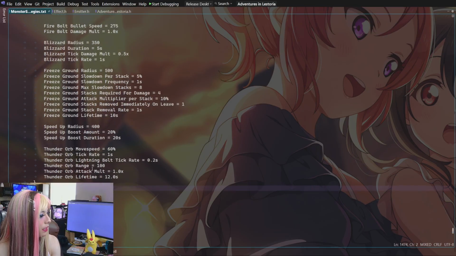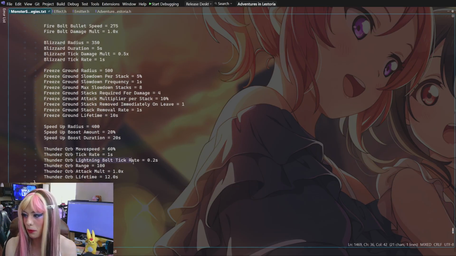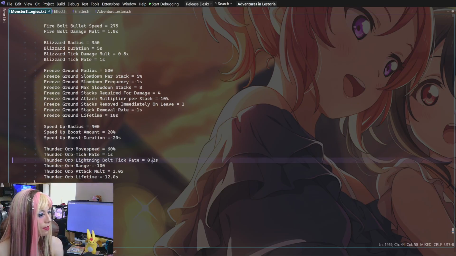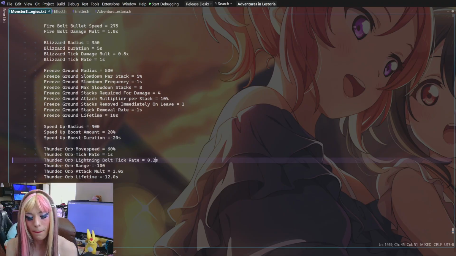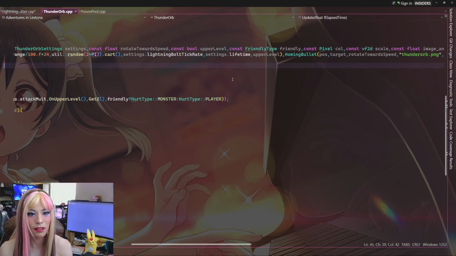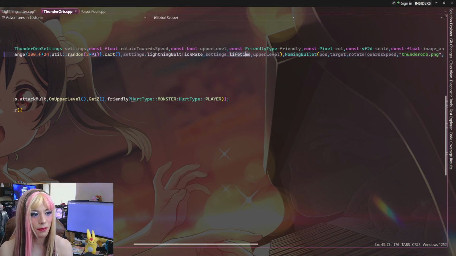Under here we have the Thunder Orb lightning bolt tick rate. We currently have it at 0.2 seconds. I think what we're going to do is modify it to be, let's say, 0.01 seconds. But that also means it's got to fade out pretty quick, because we don't want to keep it sitting around. Right now the lifetime of the emitter is set, but let's see.